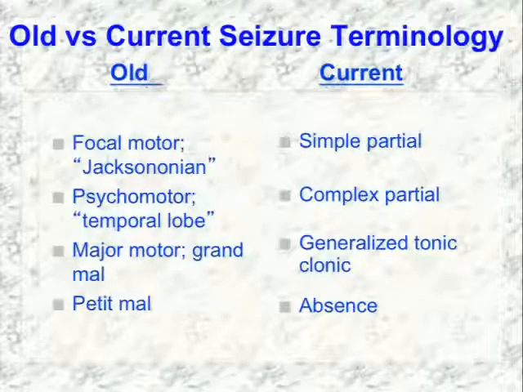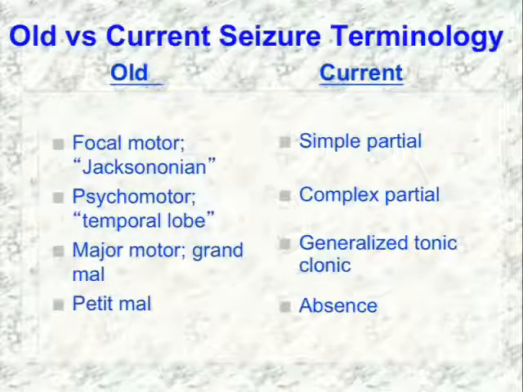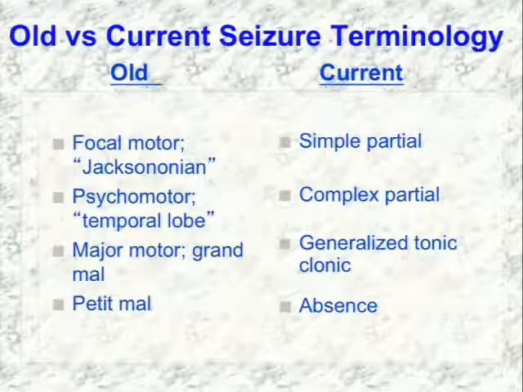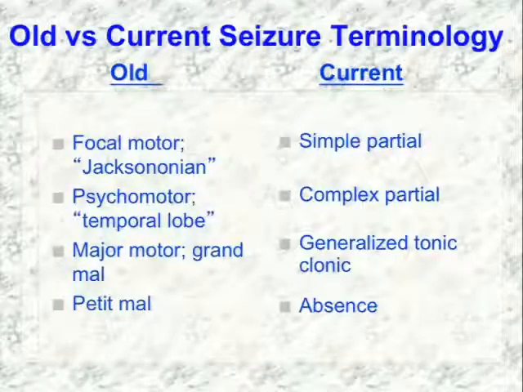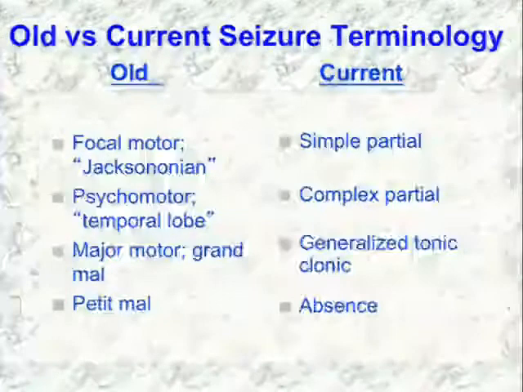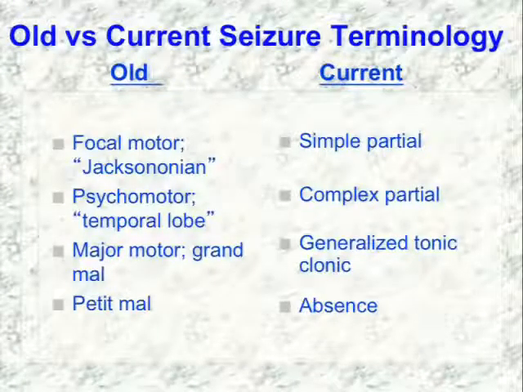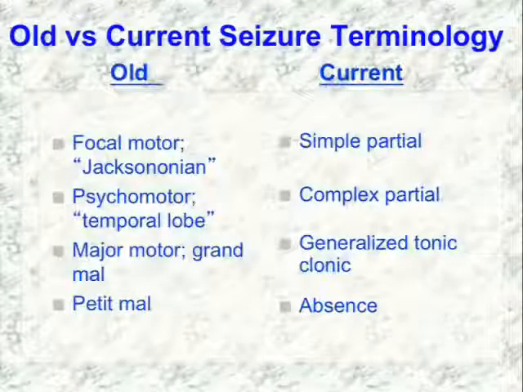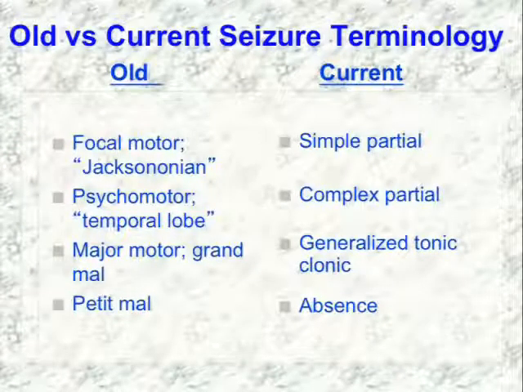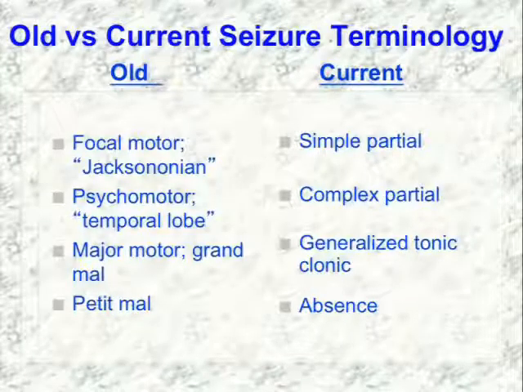What do you say? Simple partial seizure. That's it? Because that doesn't really tell you much about what's... Well, you know, there are other classifications. There's subclassification of seizures based on what the symptoms are. You can have subjective symptoms, you can have autonomic symptoms, you can have unusual feelings such as deja vu, you can have involuntary movements, you can have somatosensory symptoms. It really depends on what part of the brain is involved. But it becomes cumbersome in writing it down.